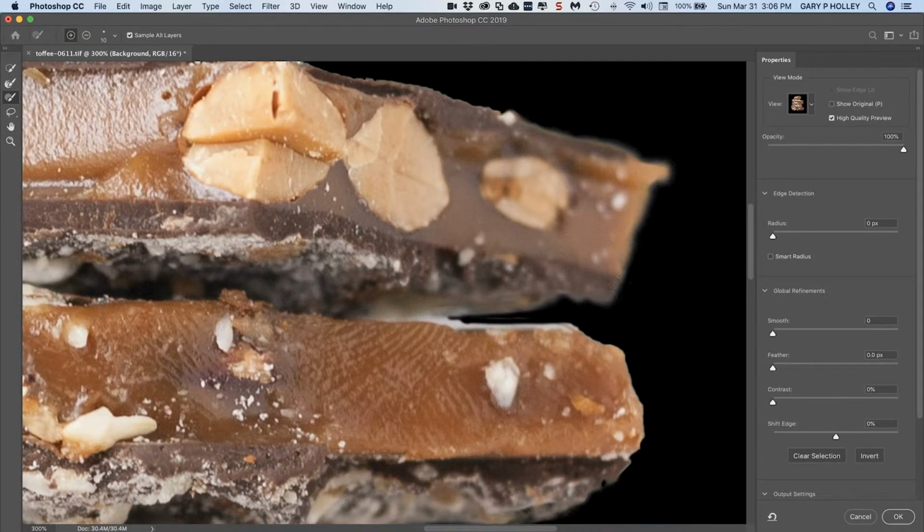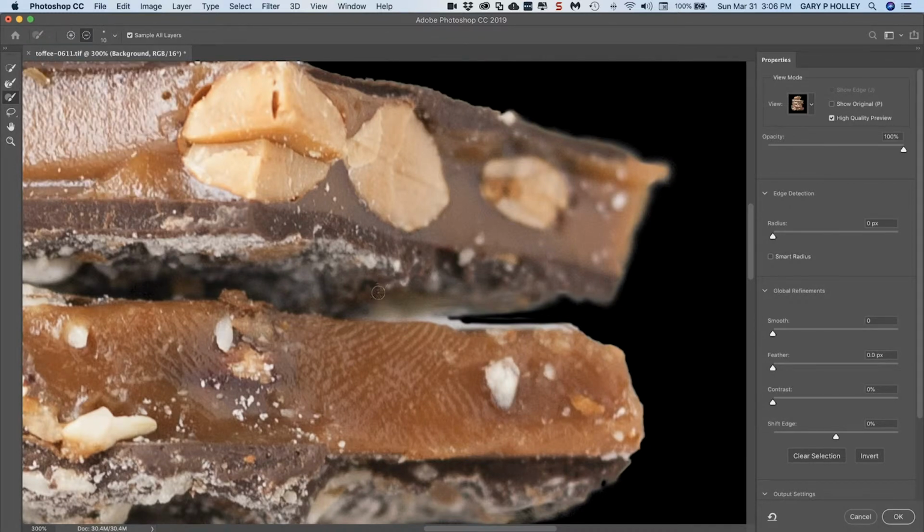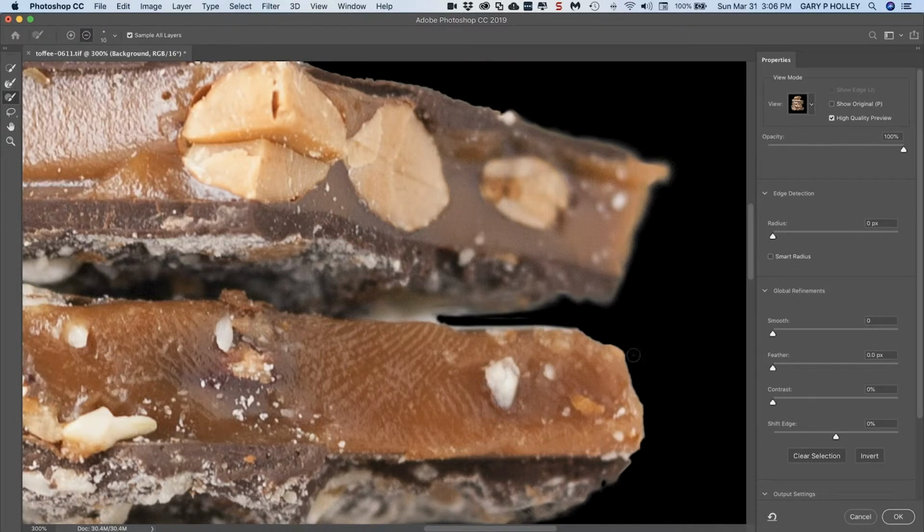This one, I could paint it with a soft paintbrush to remove it. Let's try that, just to see how it goes. Soft brush. Not bad. It's funny that these brushes, even though the hardness is 0, seem not quite as soft as the other paintbrushes when we're actually editing the layer mask. Again, if you want to try this, refine edge tool, give it a shot. So, ooh, maybe it's got potential.